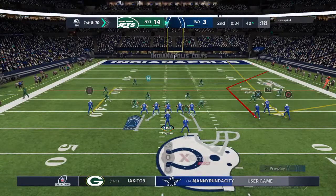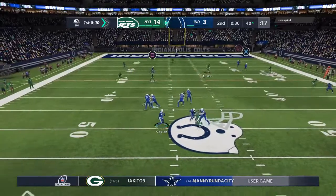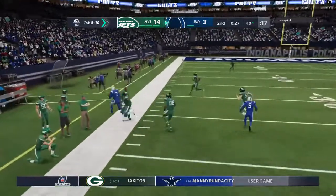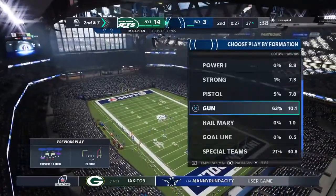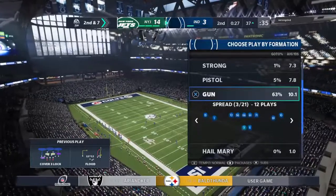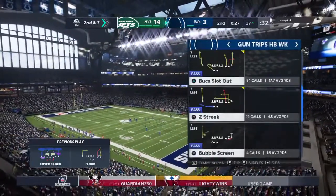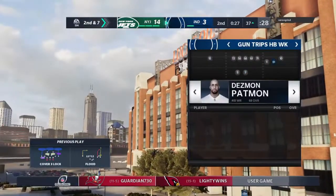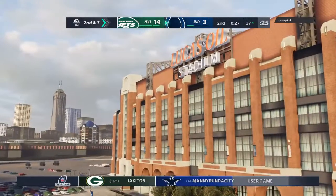Here's another 1st and 10. Now a shotgun snap as they'll look to throw. Buying time to his left. And now he's going to use his legs. And he'll go out of bounds after taking it a little further down inside the 40. He'll get 3 yards on the scramble there. It's 2nd down. Okay, he's not going to get the first down, but this is still a nice job of buying some time and then running to get to the sideline and get out of bounds and avoid the big hit.